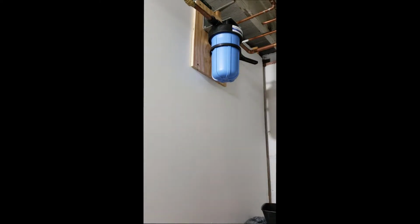These things need to be changed out a minimum of once a year. I would say more often, depending on how high quality or low quality your local water is, as that changes with municipality. And a bucket that's watertight to catch any leaked water.